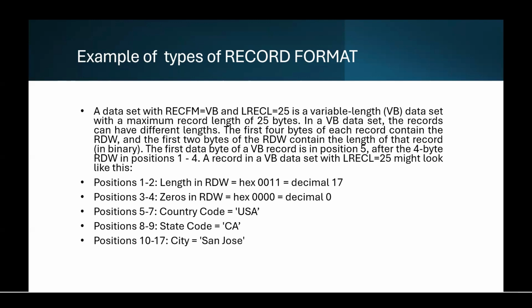So that is regarding the variable block. The first 4 bytes are basically the RDW, and the first 2 bytes contain the length of that particular record in binary. After that we have zeros, and then our actual record starts. So this is how the variable block record format looks.